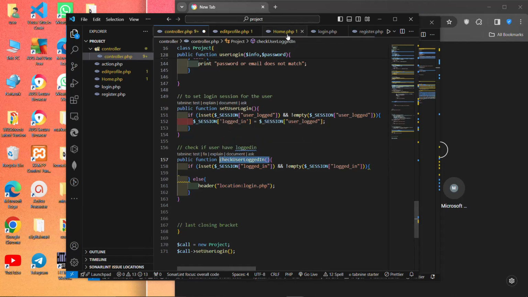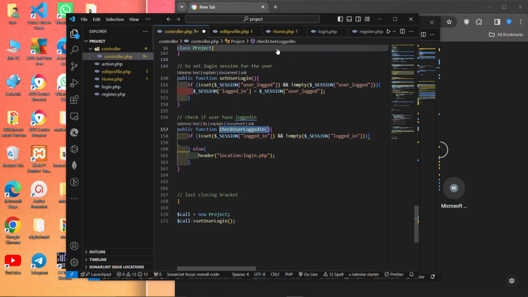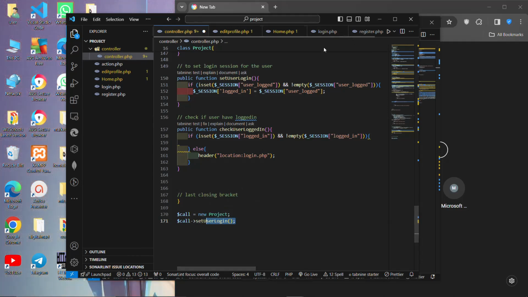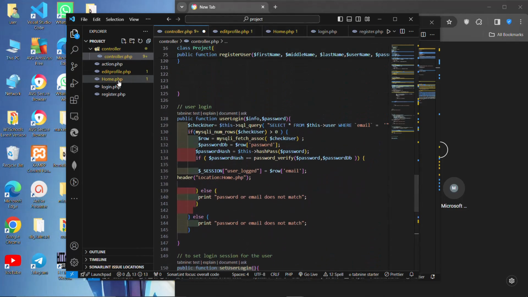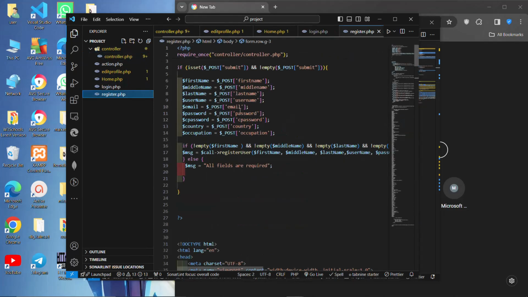Check. So whichever page is being created, if you go into that page and you are not the user, it will send you to what? The login. So we are going to be calling this in our individual pages. And remember, whenever you are calling it inside of the individual pages, you assign it into a variable called what? Call. So we just call it the way we call this, but now in the individual pages.